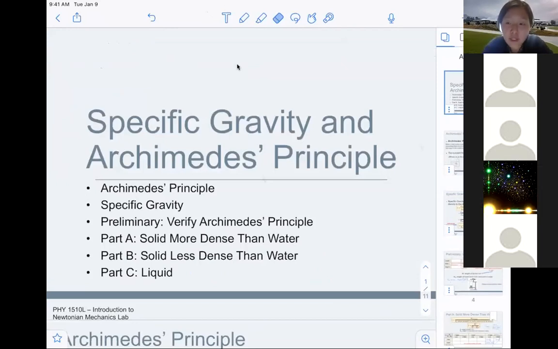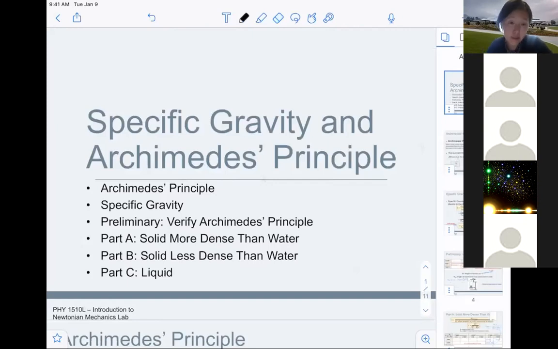Morning, everyone. So today we're doing specific gravity and Archimedes' principle. Now, this is the fluid chapter. Usually we do this toward the end of the semester, so I don't think anybody's lecture is fast enough that they have talked about fluid. So we will spend a little bit of time to explain these concepts before we can look at the procedure for the lab. First, we're trying to measure specific gravity of an object, right?